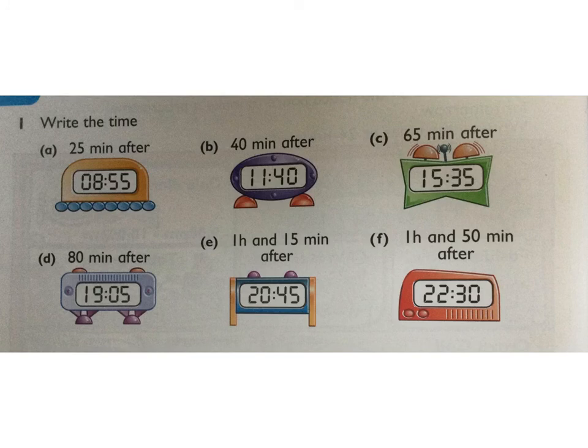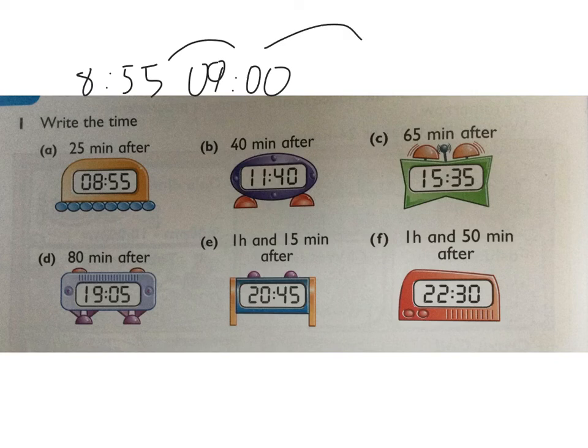Okay, so finding the time after, I'm going to model the completion of all the questions on this slide, okay? So the first one says 08:55, you know that's an AM time, okay? So it's 5 minutes to 9. So what would it be 25 minutes after? Now the strategy I'm going to use is, you don't have to use this, but it can be helpful. So 8:55, you have 25 minutes, say you add on the 5, brings you to 9, and then add on your 20 minutes, which is remaining, so your time would be 09:20, okay, for the first one.